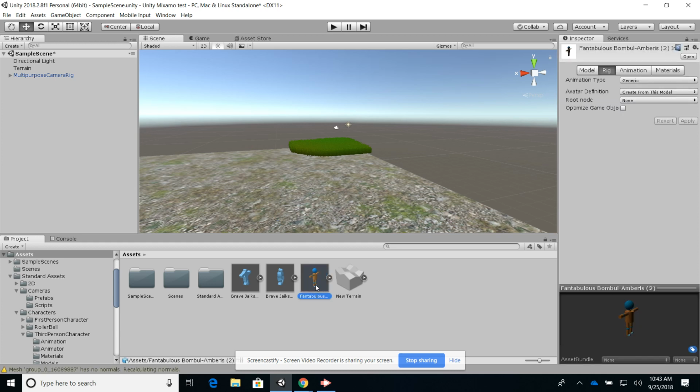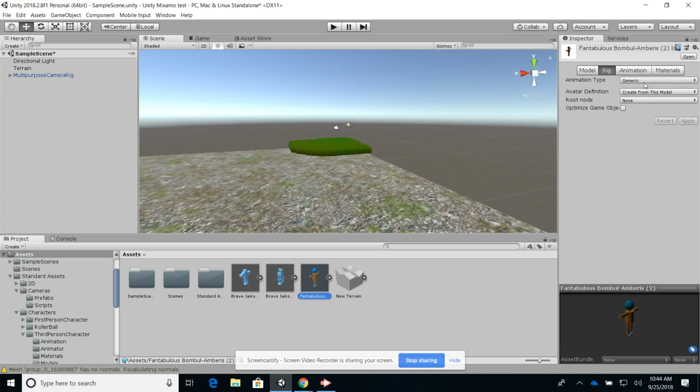Now I have my character, but it's not quite ready yet. On the right-hand side, there's a bunch of options here. What we're going to look for is rig. Now, if you can't see your character down here, you need to make sure that you are in the assets folder on the left-hand side. Click there, and your character should show up here. Now we click on our character, and we go to rig.